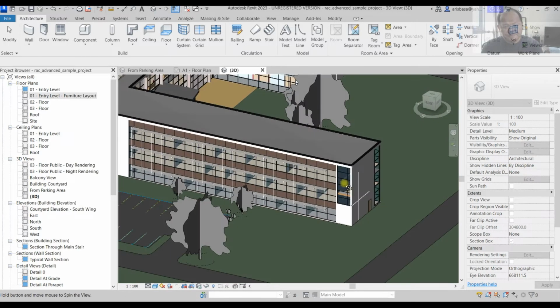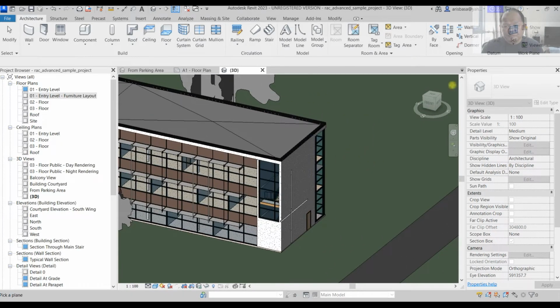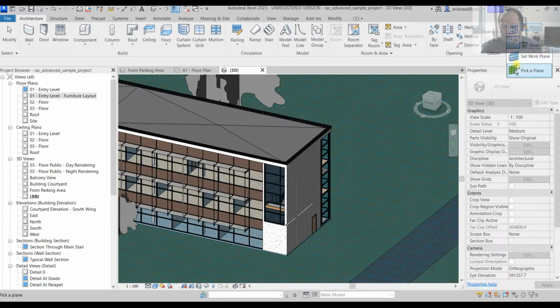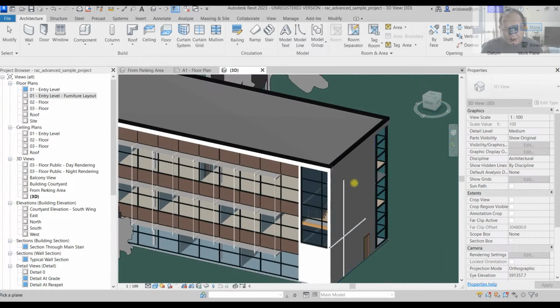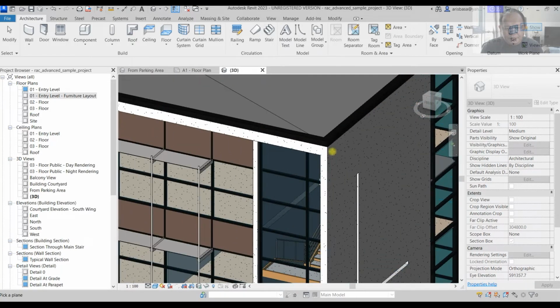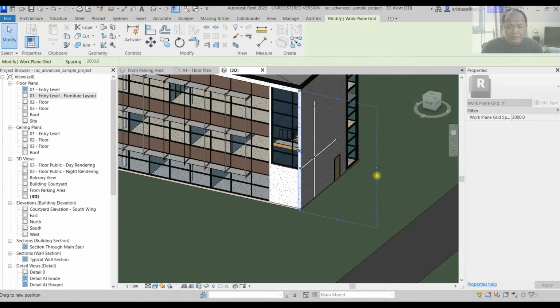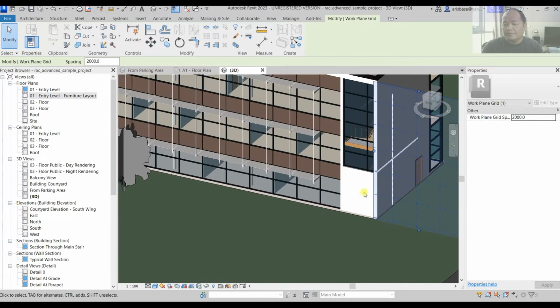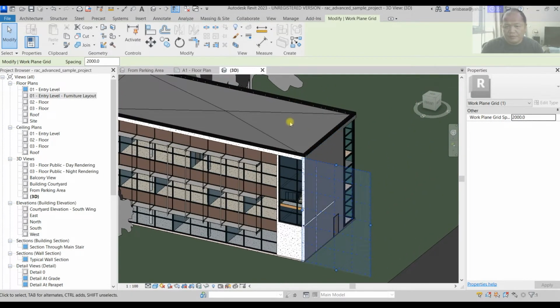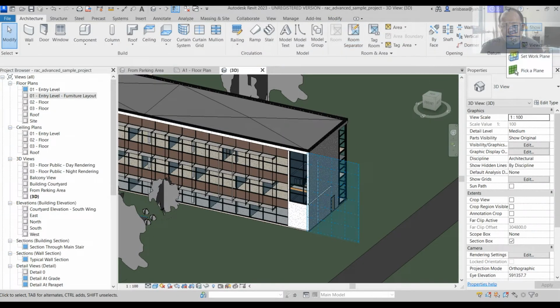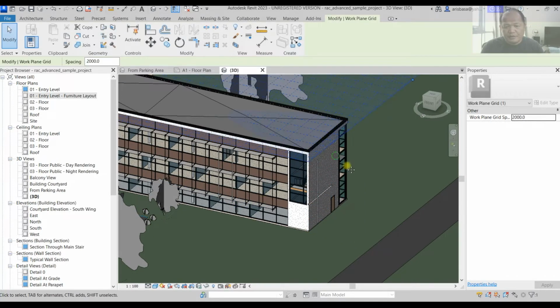You have to show it. Okay, so right now make sure that you show it. So set, pick a plane. So let's say we get this plane. Okay, so now there is your plane. You can just extend it right there. Okay, you want to change the plane, maybe move it up here. Again, do the same thing. Set, pick a plane. If we do this, so that is now our plane.